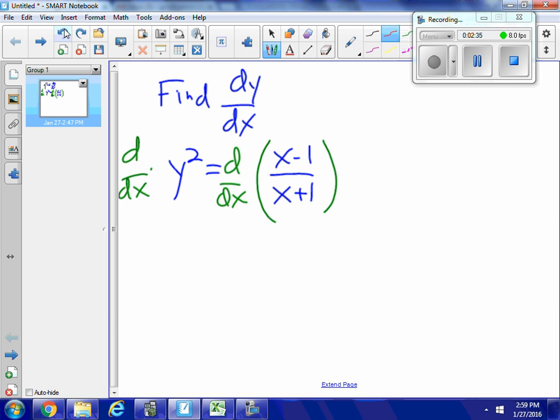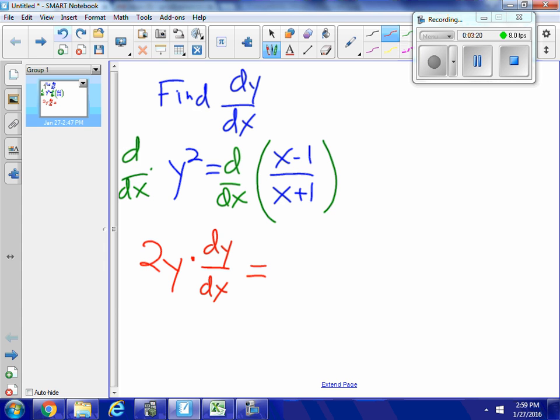I'm going to follow the power rule, and it's going to be 2y to the first. But you've got to remember, if you think about the chain rule, y itself is a function. So I have to multiply this by dy over dx. I don't know what that derivative is yet, but I know that when taking the derivative of a function, I take the derivative of the outside, which is the function y, and then work my way to the inside until I get to the derivative of x. So I'm going to have 2y times dy dx.